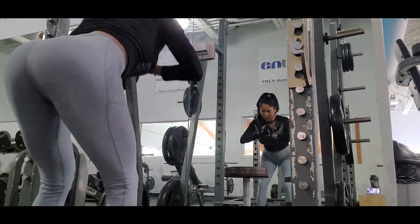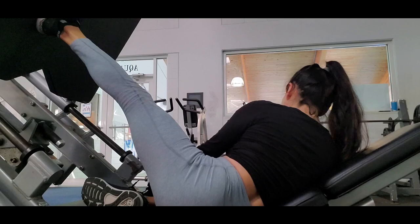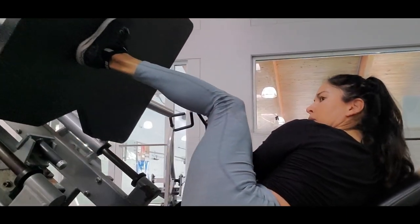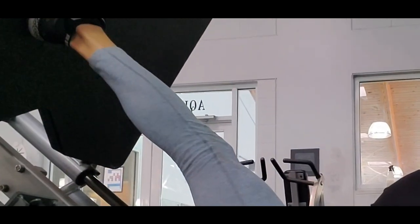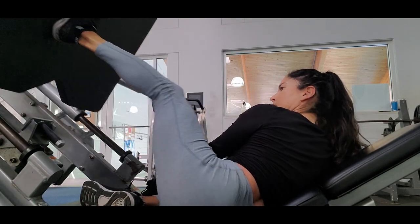This is the sideways single leg press. It increases activation of the glutes, especially the side glutes, as well as your outer thighs and hamstrings. If you turn your toes inward, it will bring the glutes into play even more. This exercise is pretty hard in the beginning, so start using the machine without any weight.